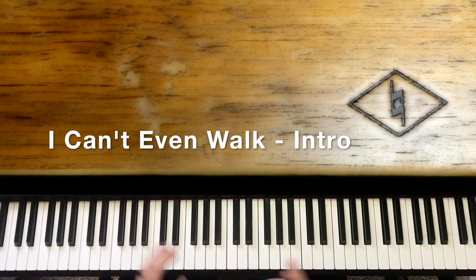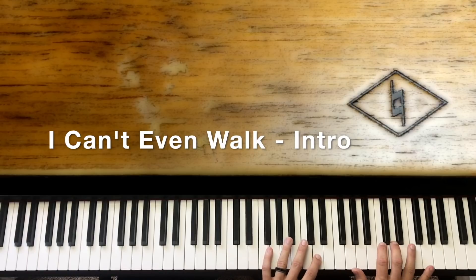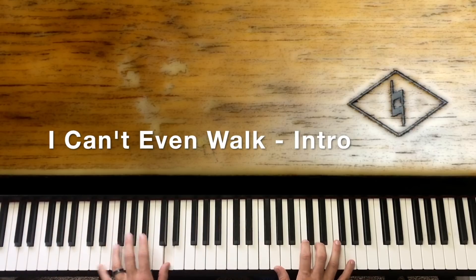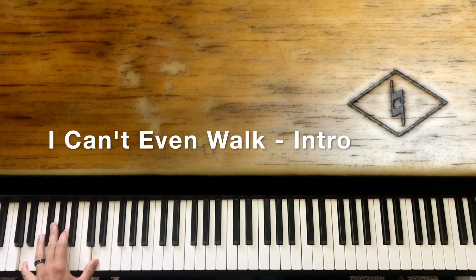You can roll this C with the 2 in there — so octave G, C, and D. Then hit a D down here and go up an octave and do the same thing: octave G, C, and D. Actually the first one you just hit the C with the D in there. You don't even have to hit that D — just hold that D down there the whole time and roll this octave G, C, and D if you like. Okay, let's play the intro nice and slow.